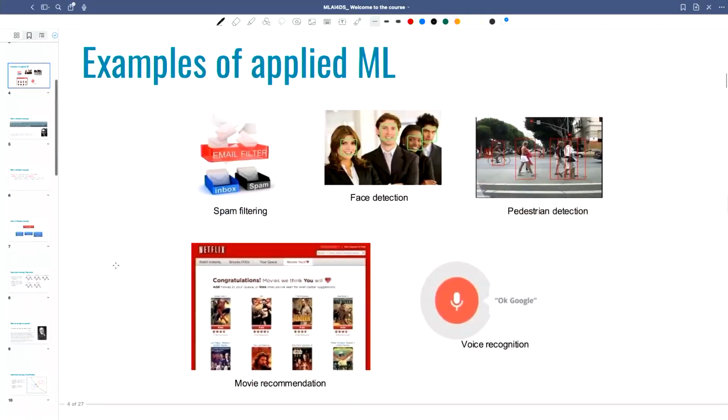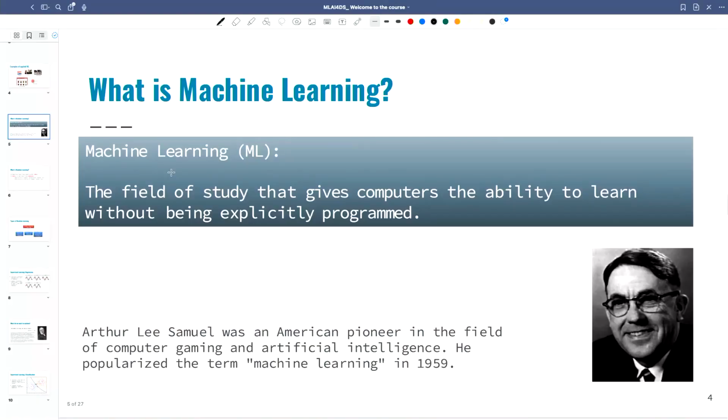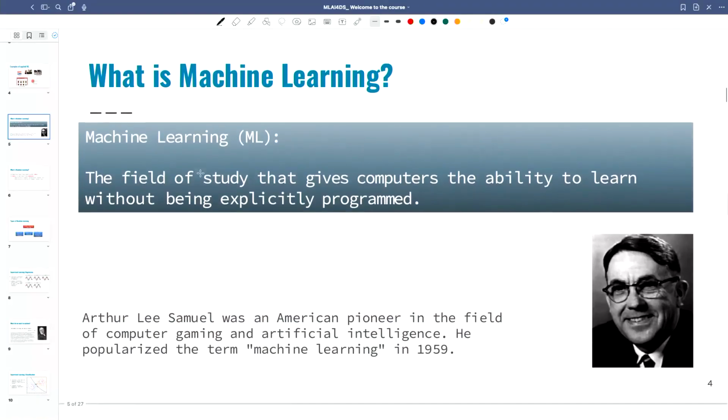Okay. So, the second thing that I want to mention is basically a definition. It's not critical to know the exact definition of machine learning, but it's kind of important as well, because it helps us to understand and differentiate whether something is machine learning or not. Okay? So Arthur Lee Samuel, an American scientist, in 1959 actually founded machine learning, and he defined machine learning as the field of study that gives computers the ability to learn without being explicitly programmed.